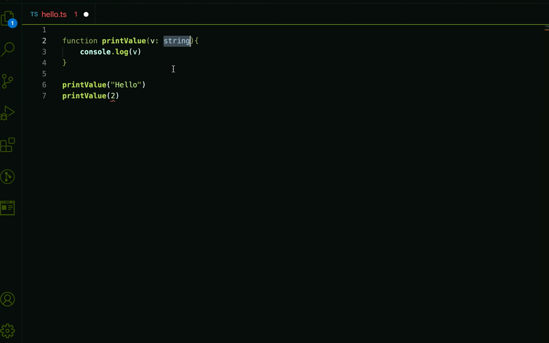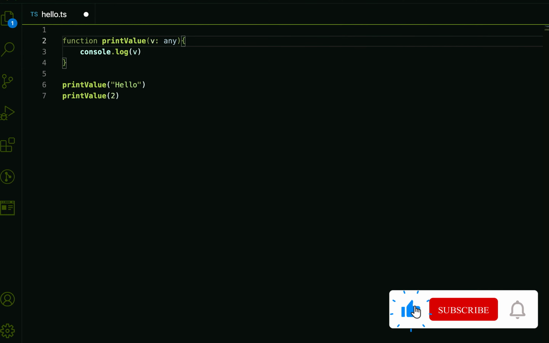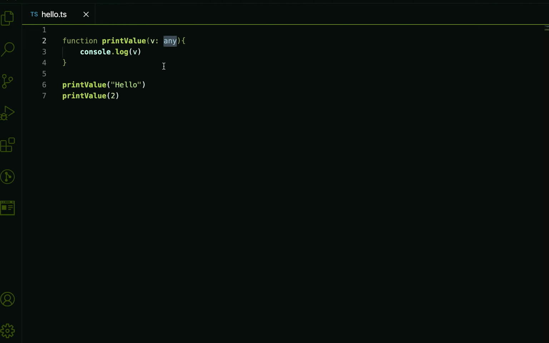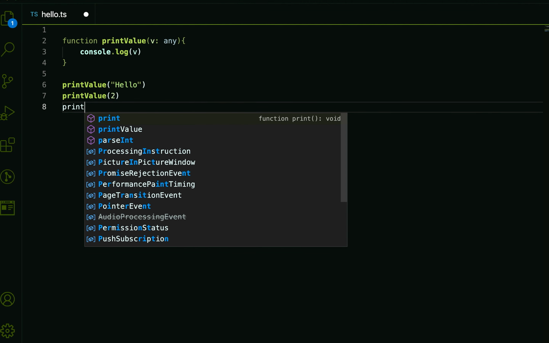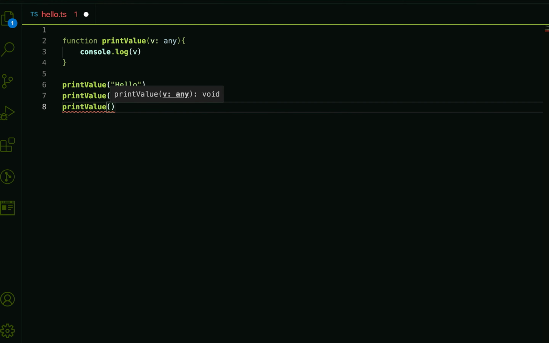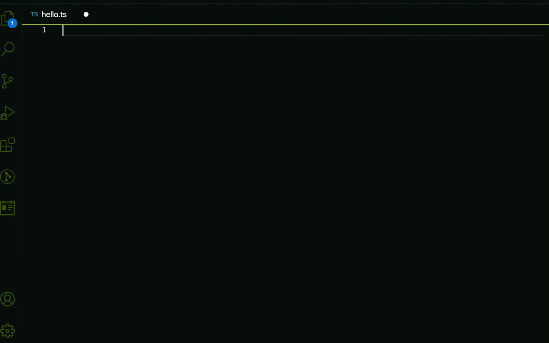So here we can assign it as any type. So any means that it can have any type of variables or any type of values. So if you pass one object, then also it will work. When you are initializing one variable, then you can mark this as any, and if suppose I have one object, then also I can give it as any, and if I have one string, then also I can give it as any.